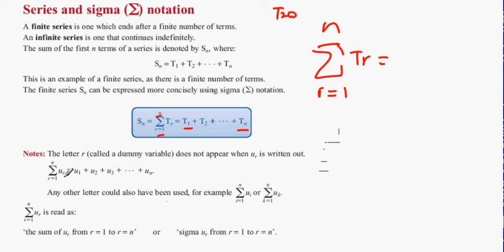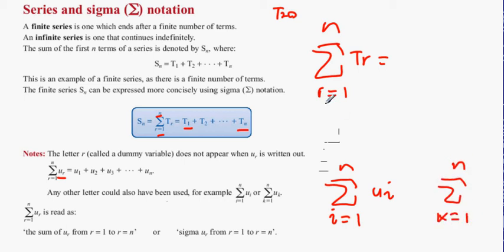You can see this time, instead of having T, we have U. So T and U, there can be all types of different letters. For example, we can do another one that has n on top, i on the bottom, and U to the power of i. This time we're just going to be doing U1, U2, U3, U4. Or we can do k on the bottom.